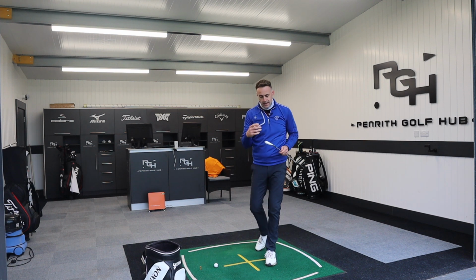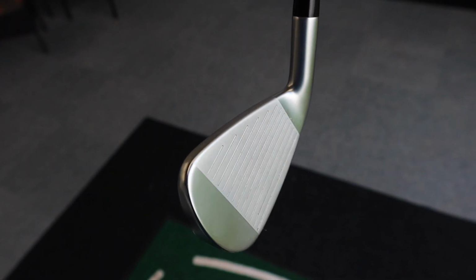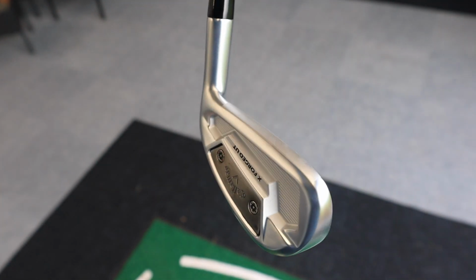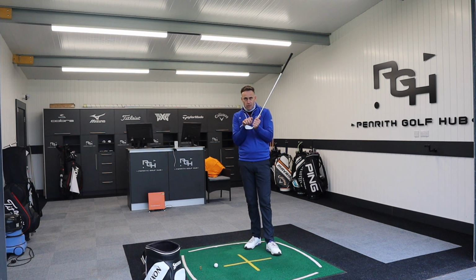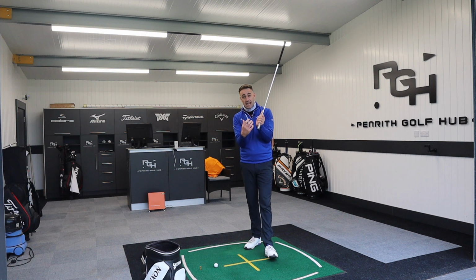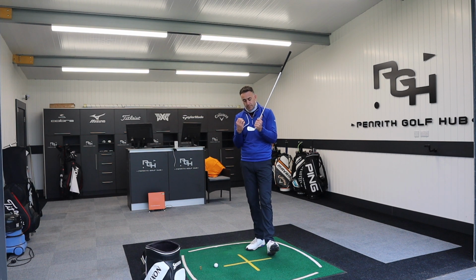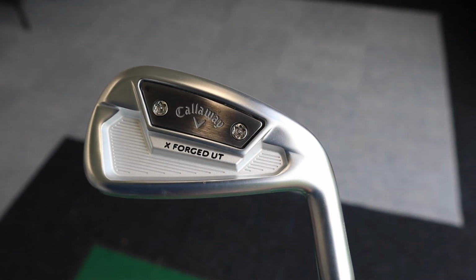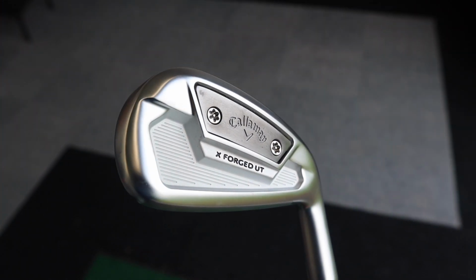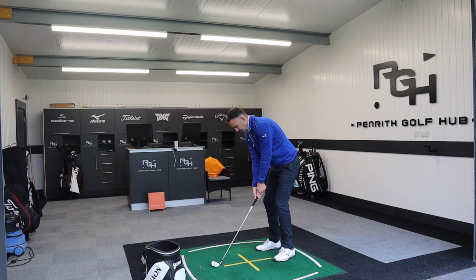So what technology are we looking at here? We've got artificial flash face cup face technology we've seen in other Callaway products, trying to keep that ball speed up around the face. I've probably just blown that out of the water with that strike. I've lost quite a lot of ball speed, so I think the effect is quite subtle, just around that centre. So definitely a club generally aimed at the better player, the golfer who can strike the ball more consistently with a bit of speed. I think that's the key to using these sort of clubs. We've got a forged 1025 carbon steel body, again a hollow construction, giving that sort of feel, and I would agree with that. The feel of this is very nice, and I think the sound and the acoustics are nice as well.